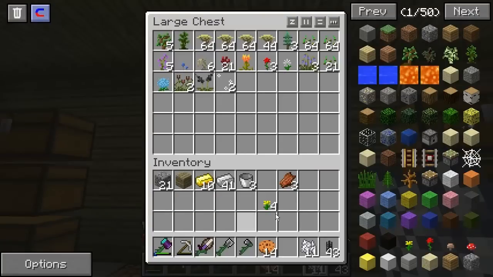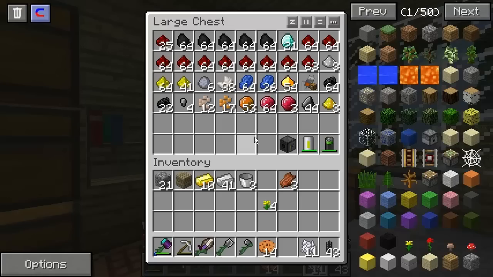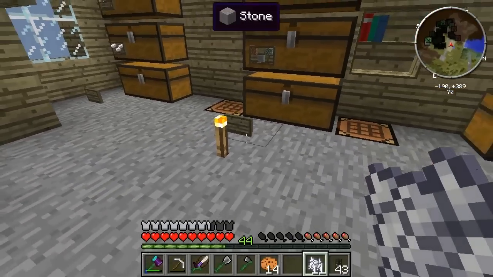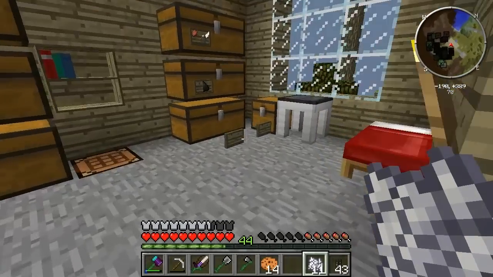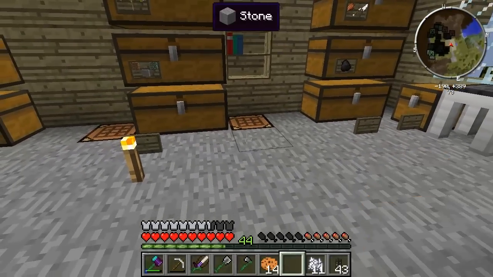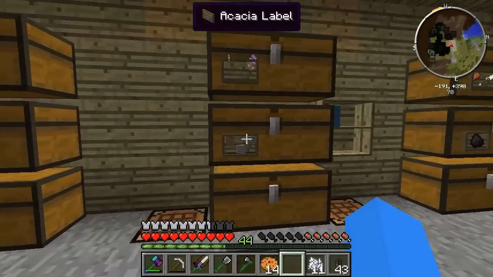So let me put them back. Sort them out. There's tons of stuff in there. Right, let's get some lapis. Whoa, what's happened to my... The hell? My sign seems to have, like, moved. What?